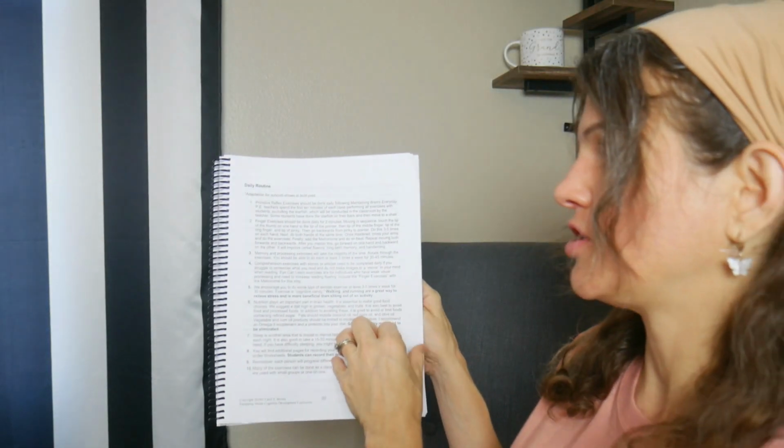It wasn't like an overnight thing, but now she can do them fine by herself for 20 minutes. Sometimes she'll get off task and I'll redirect her. But after the physical activity, you will then move into the actual games. And I did mention before, there's a lot of games. And there are some tools and props that you can use, and I'll go over those in a second. There is also first the daily routine that you can do.